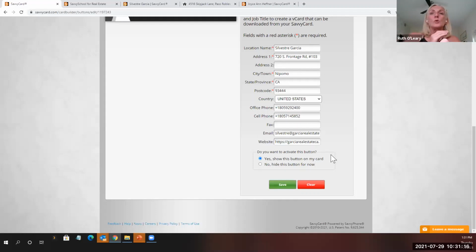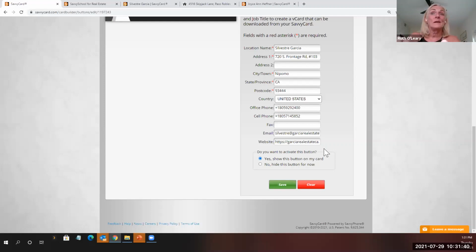So when we saw share in text, we know somebody receives a text message with a link to your card. They click on the link, and now they're prompted to add your details to their phone contacts. They are adding to their phone contacts whatever information is in here. So this is very important. Come in here and fill it out.